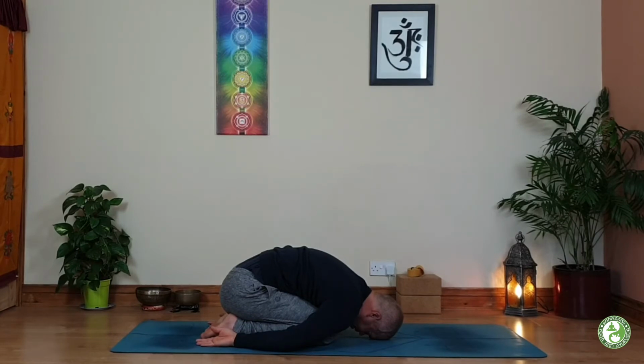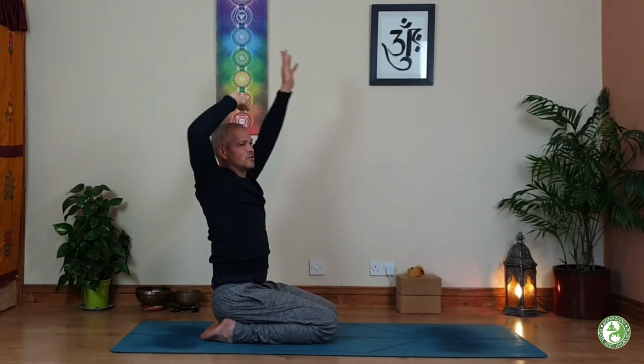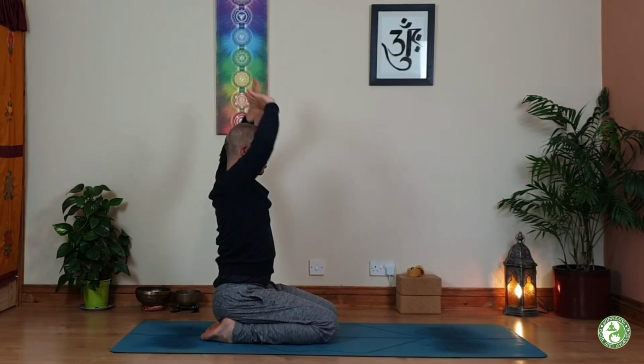Third variation. Inhale, rise to sitting, reach the arms up. This time as you exhale, twist towards your right. So right fingers on the floor behind, left hand on the right thigh, twisting back, looking back. Then back to the center, reach up as you inhale. And twisting towards your left.